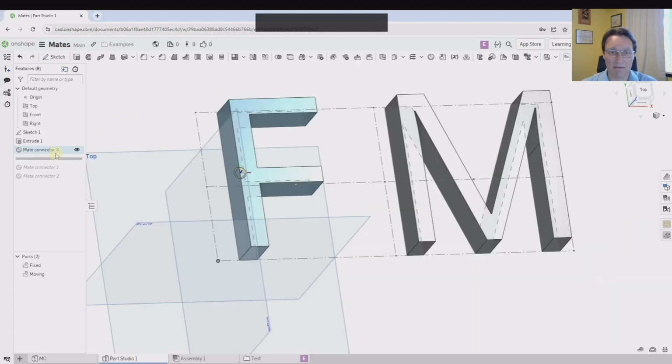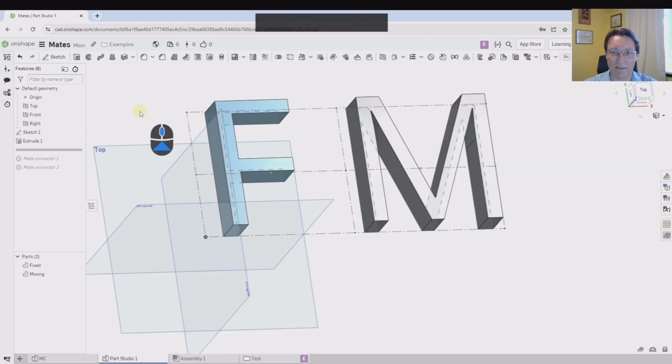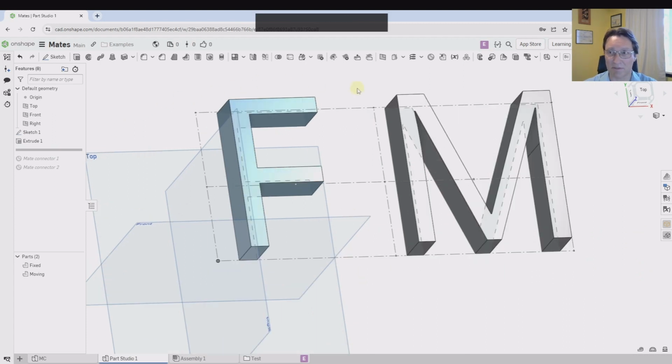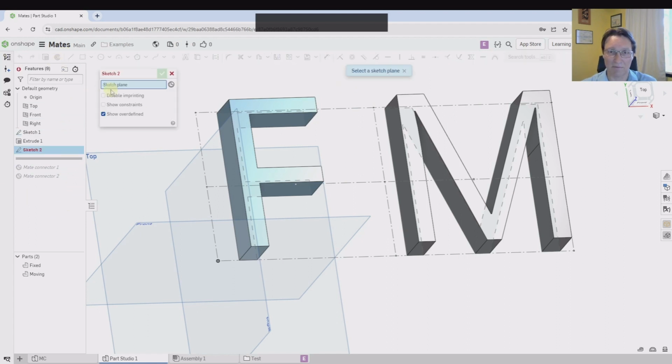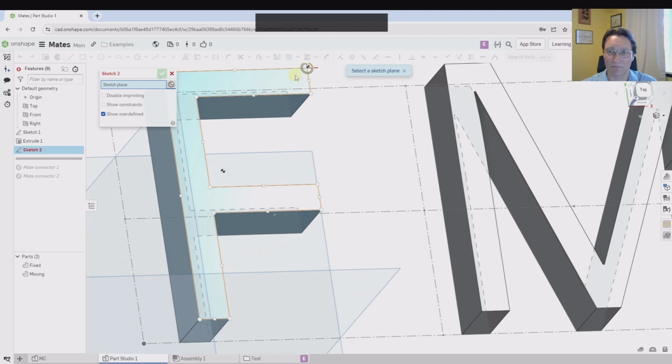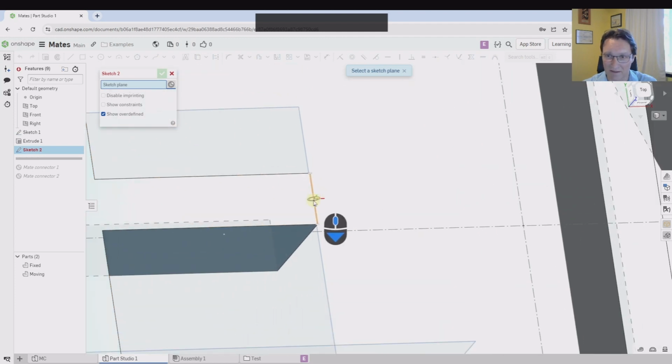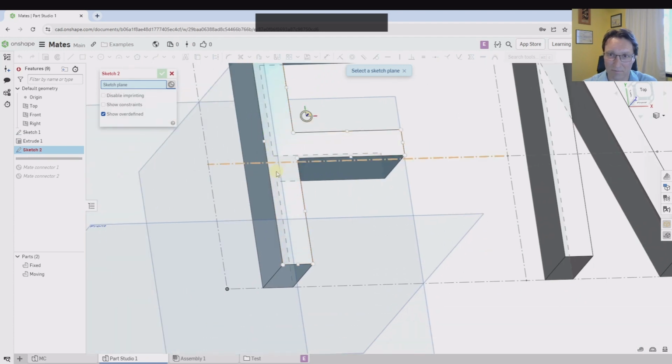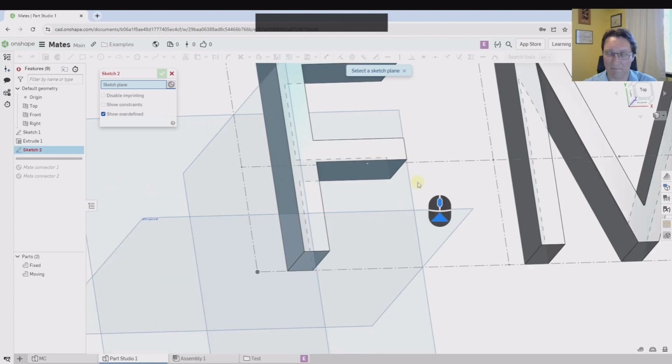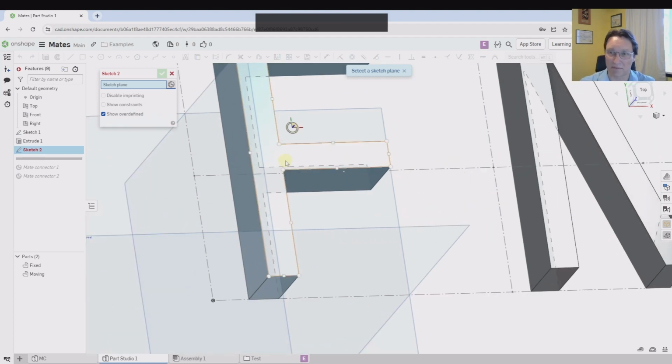One of the key topics or key things that you need to understand is the difference between an implicit and an explicit mate connector. An implicit mate connector is something that you can pick whenever you are selecting a mate connector. So these are all these points and squares, and depending on what you're mousing over, you get all these different snap points that you can pick as an implicit mate connector.